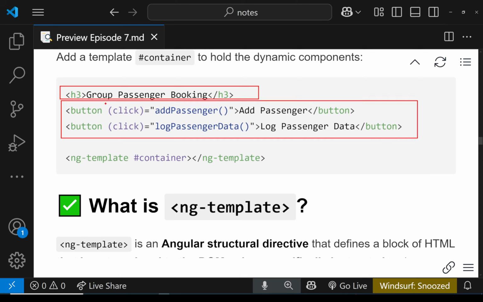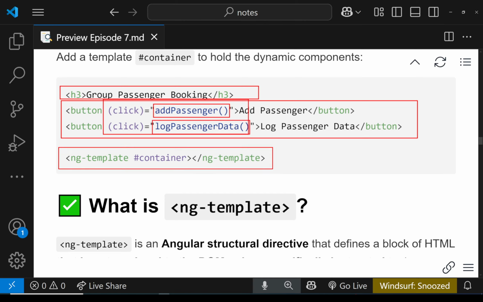These buttons are going to invoke two methods from our TypeScript file: add passenger and log passenger data. And then we've got this section, ng template, and we have added a reference variable to this ng template so that we can access it from our TypeScript file.